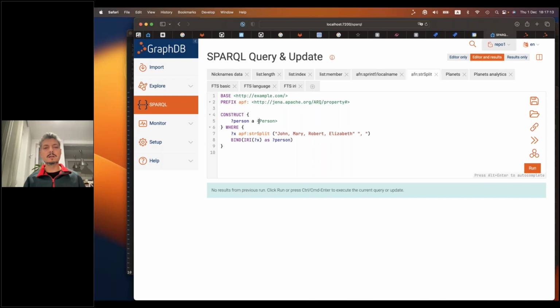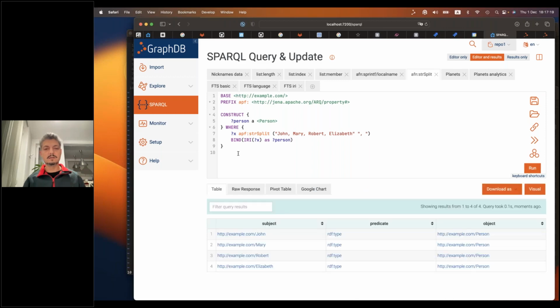And also here we have a short IRI using the base, and using this, I'm able to construct from a single literal new RDF data, namely from the names that are contained in this string. I was able to construct IRIs and then produce triples using those IRIs.